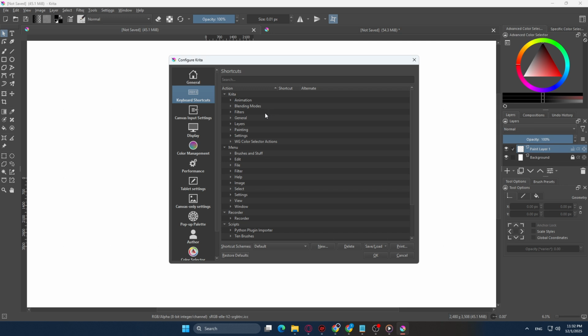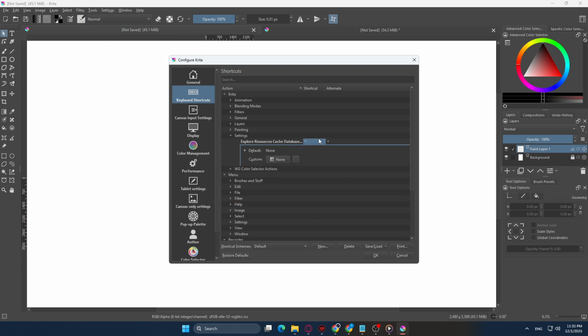If you're on a different operating system, the exact menu label may appear slightly differently, but you're looking for the same Configure Krita area, then the Keyboard Shortcuts section inside it. Once you're in the Keyboard Shortcuts panel, you'll see categories on the left and actions on the right. There's a search field that helps you quickly find the command you care about, like brush tools, layers, selections, or transforms. This is especially helpful if you have a large setup or you're migrating from another program and want to align a few familiar keys.